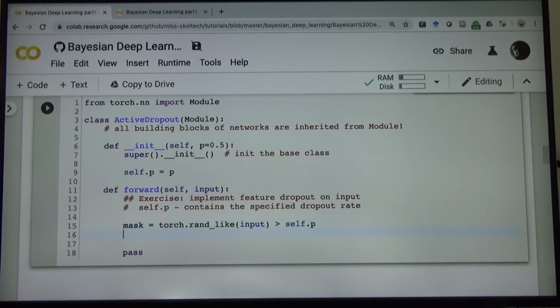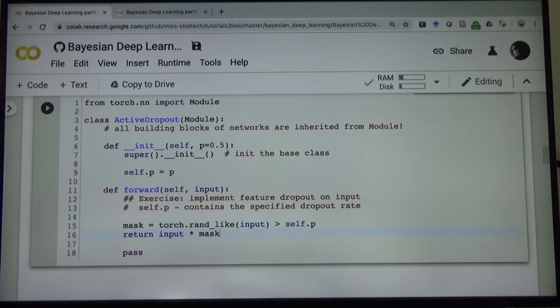The next step is to apply this mask to your input. All right, so that's what we do. We tell PyTorch to do this: input times mask. However, this code won't work right from the get-go because PyTorch is very strict about its data types. So, because the mask on line 15 was binarized, we must actually turn it into a float number.